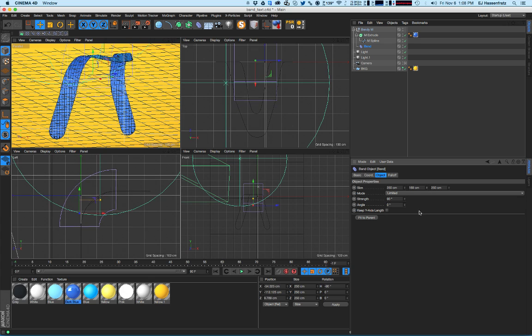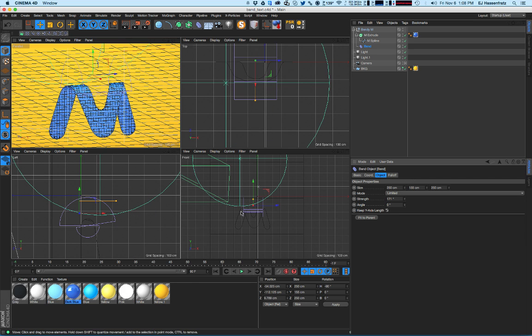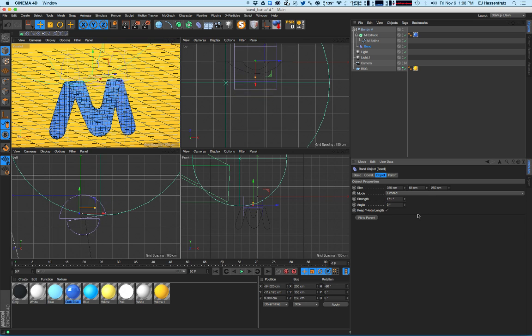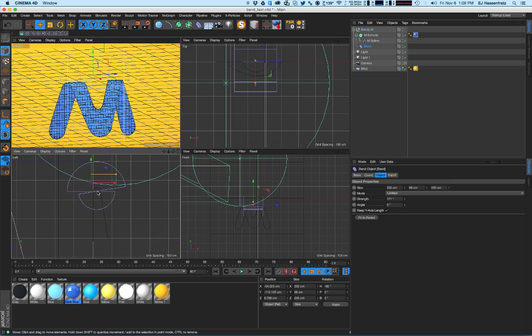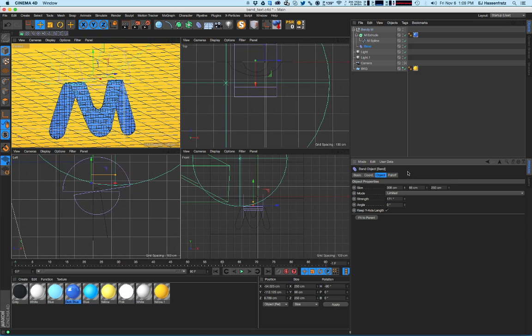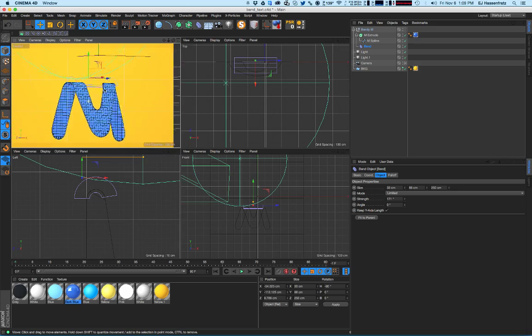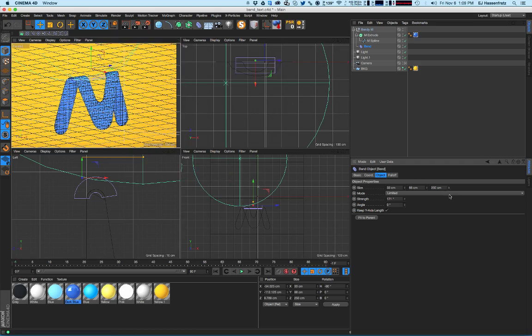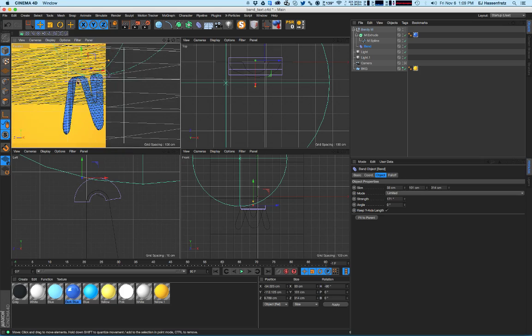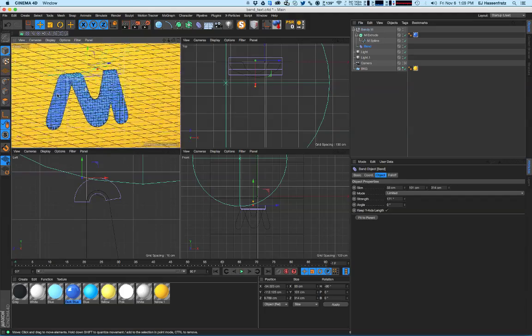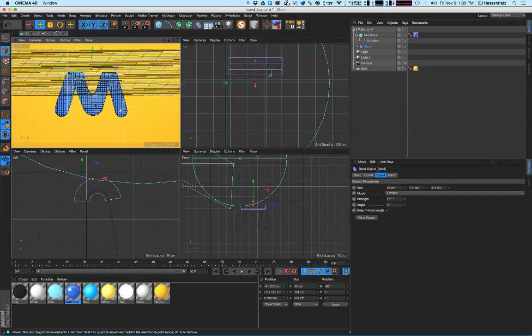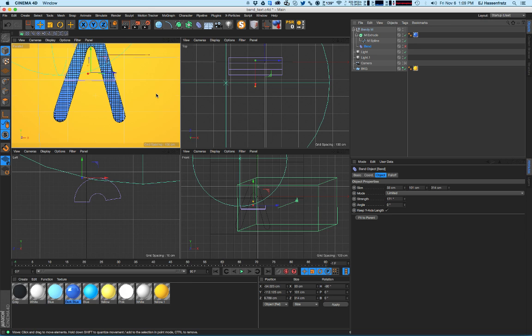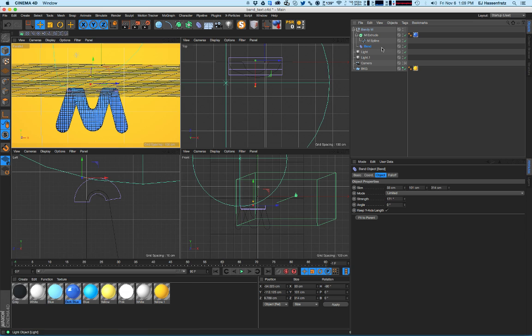You'll notice once we shrink this bend deformer, we'll need it to bend all the way over, so we'll turn on keep y-axis length, and then let's adjust. So here's our side view here. You can see what's happening. Shrink this down so now you can actually see the bend, and you can adjust how much of an arc you want in your bendy text. But you can see that by bending that A, we are creating that M.